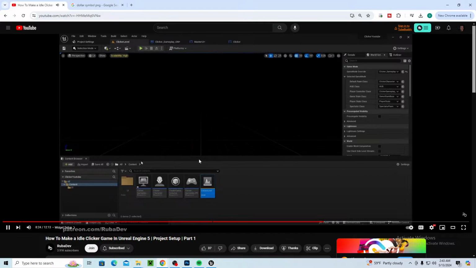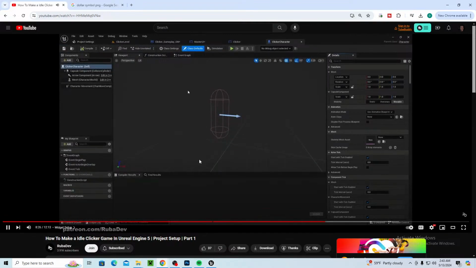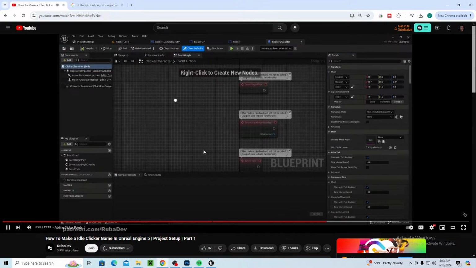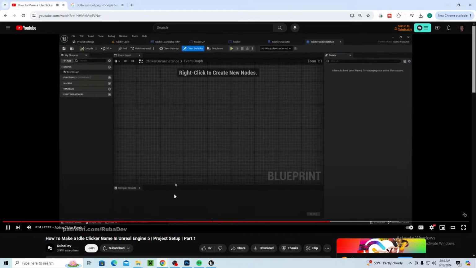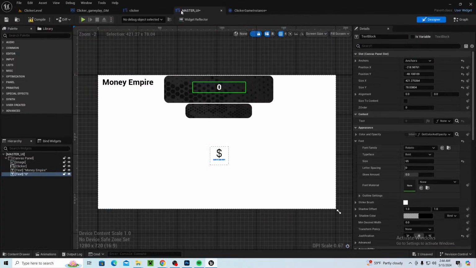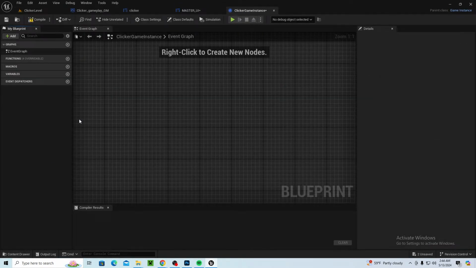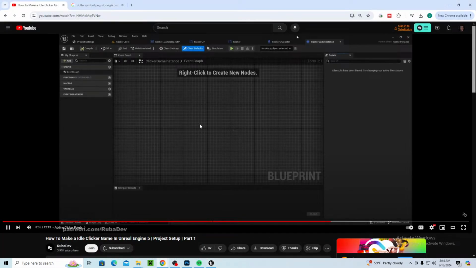Let's go back even further and fix that by going into our clicker character. Or rather, we can make it. So he's going into game instance, which stays even if we change levels, which I will make sure I'm in. Clicker game instance. And we're already in the event graph, so we can create it here.